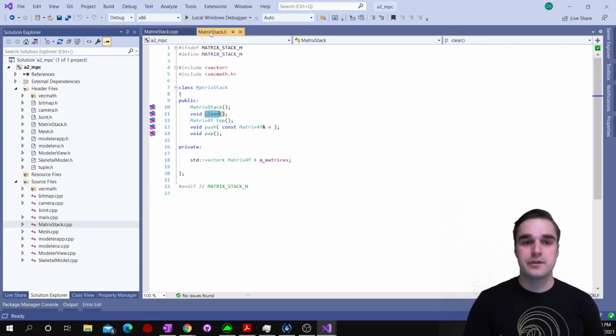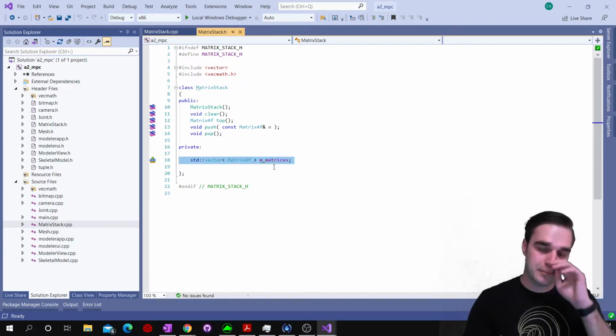If you take a look at the matrix stack class definition, you see here that we have a private member called mMatrices, and this is the data part for the matrix stack instance when you actually create an instance. The class is saying that every single matrix stack that you make is going to have its own private mMatrices. And private means that nobody else can get to it, nobody else can talk to it. Just the instance, the variable you create with the type matrix stack, has access to this. It's secret to everybody else. Nobody else can get that.